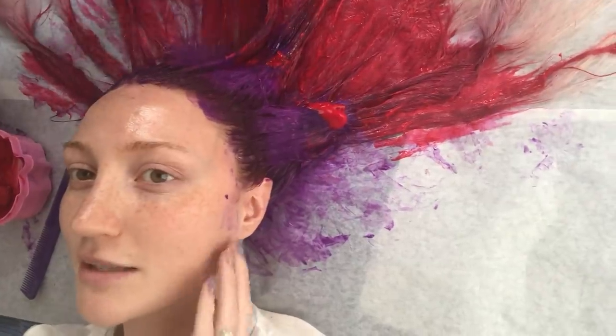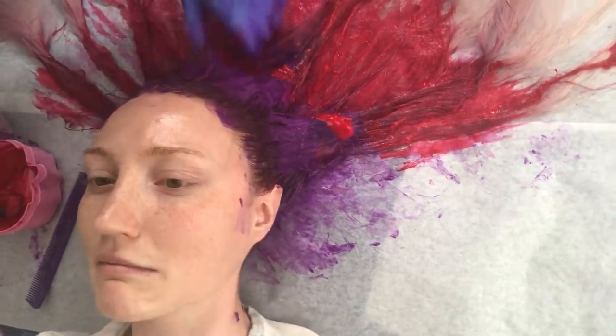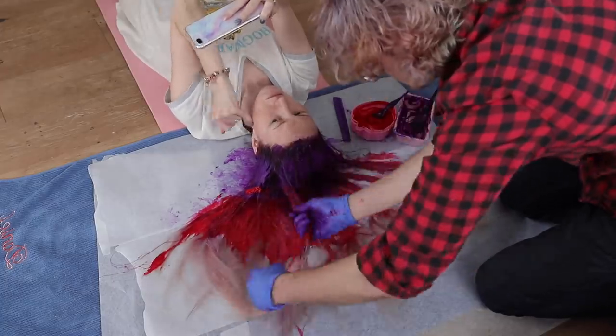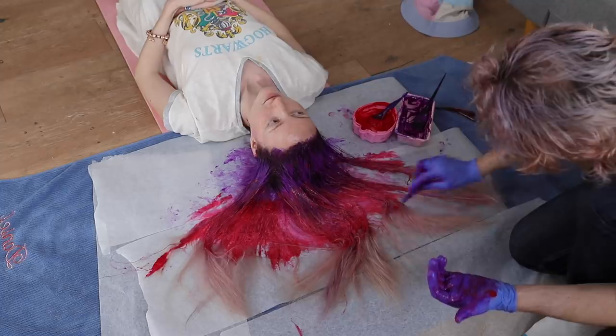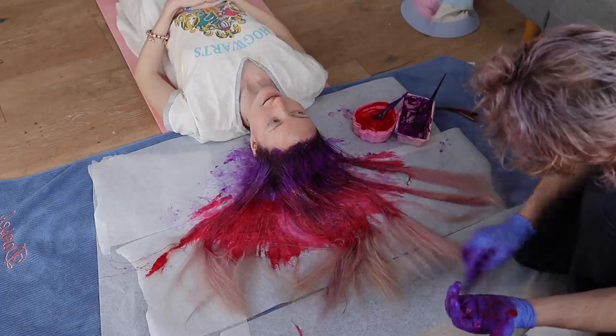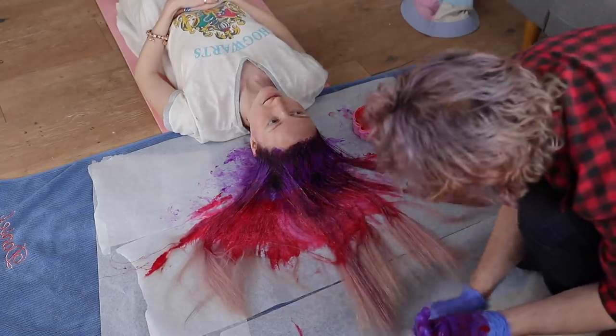I like that purple sideburns. Yeah, that's gonna be... So many mistakes have been made. A happy accident. Oh, sorry, no mistakes, only happy accidents.